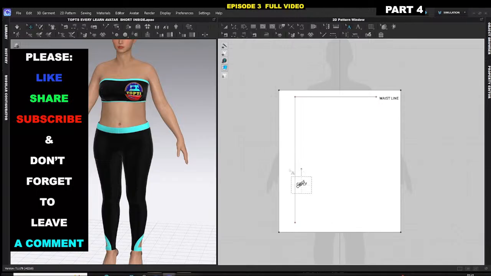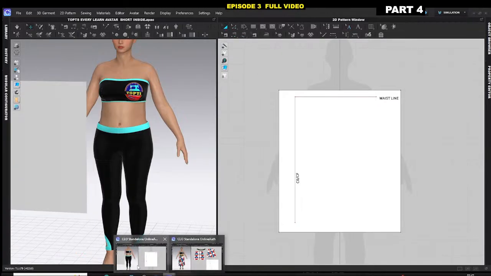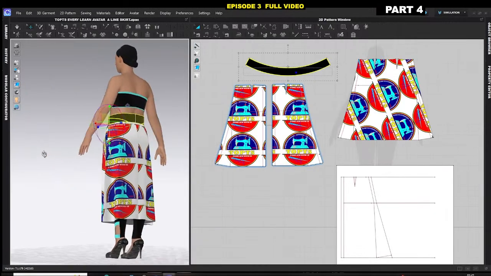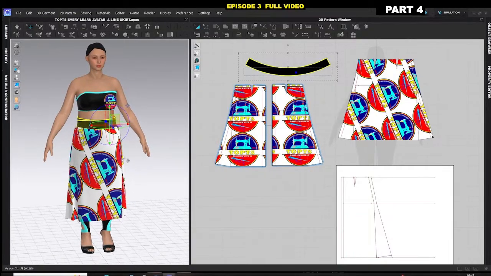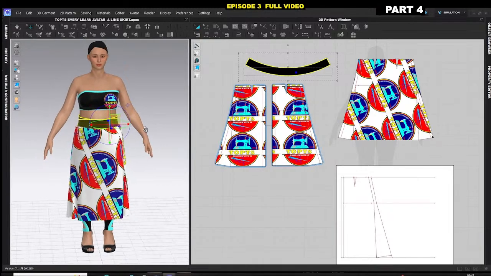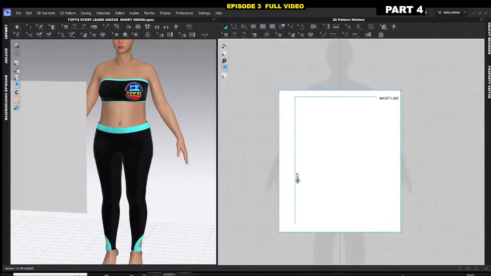Let me change it like this. Yeah, like that. Now we have finished determining these two lines of our A-line. Remember, we are drafting an A-line skirt. This A-line skirt which you're seeing is the one that we are drafting from scratch, and we are going to sew it, simulate, and see how it drapes on this avatar of ours. Okay, so we come back to our class. These two lines, we are done with them.